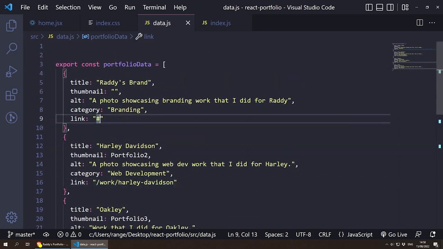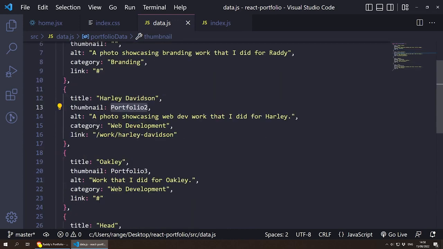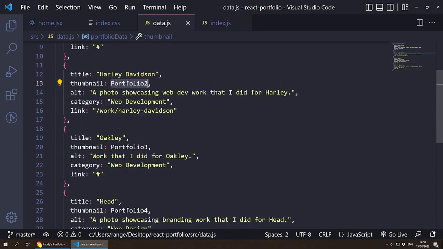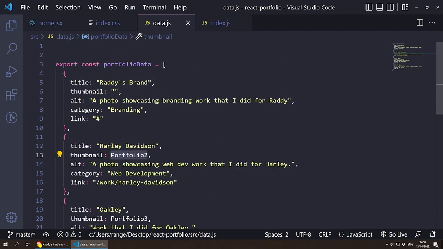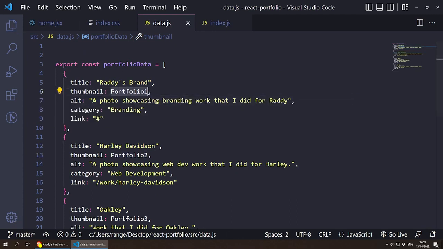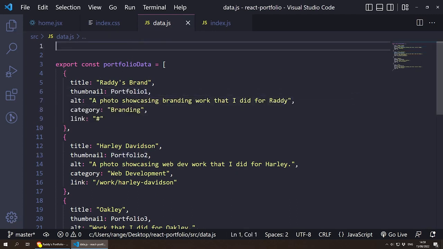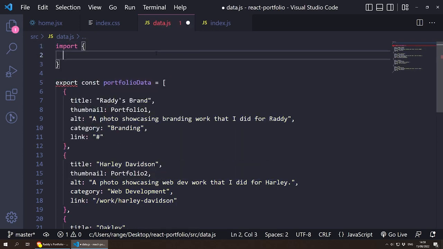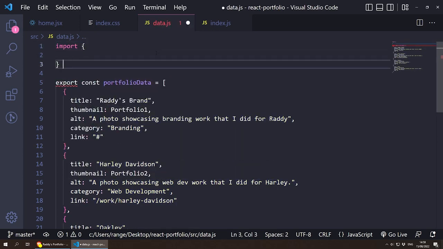And as you can see in here, I already prepared some variable names for the thumbnails. So I have 1, 2, 3, and 4. So we need to do this as well. Let me put it in here. And now you might be wondering where they're coming from. Well, we need to actually add them. So we need to import them from our assets. So I'm going to write from, and then we can do dot assets like so, and that should be good enough. Now we need to include those assets inside our index.js like we always do.